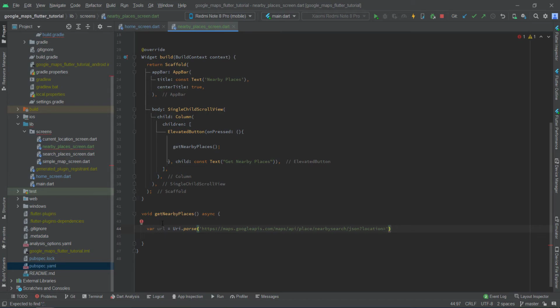location equals to, and plus we have to pass our latitude and longitude here, which we already defined on the top, toString.